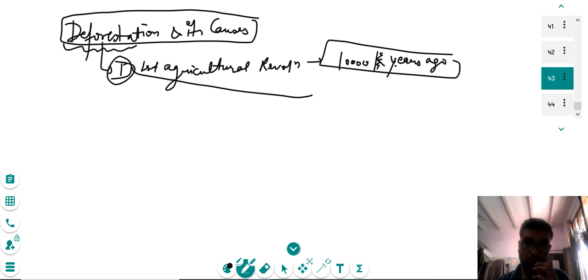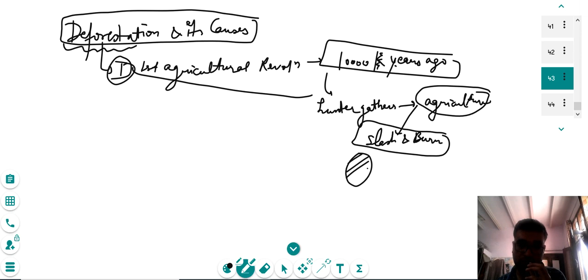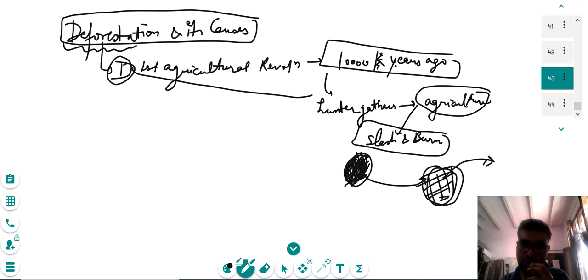When the humans moved from hunter-gatherers, they adopted settled agriculture. And it was not that kind of settled agriculture. Basically, it was slash and burn type of agriculture. In slash and burn agriculture, they used to remove the forest on one patch of land, burn that patch, and do the cropping on it. When the fertility of that particular land got degraded, they used to shift to another patch of land, again clear the forest, do cropping, and after a few years vacate that too and move on. So this led to the first kind of deforestation during the first agricultural revolution, right?